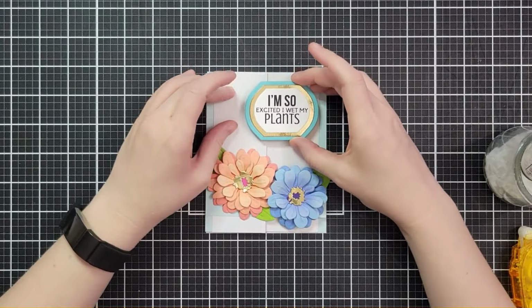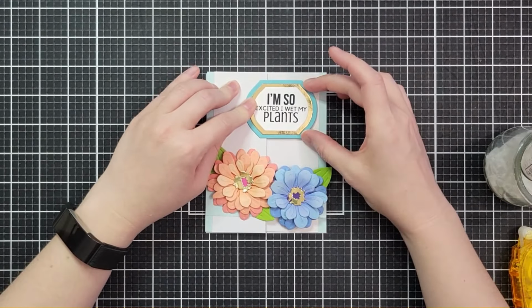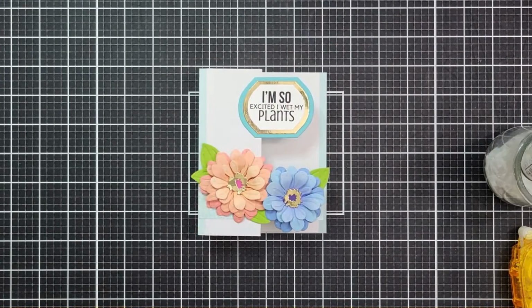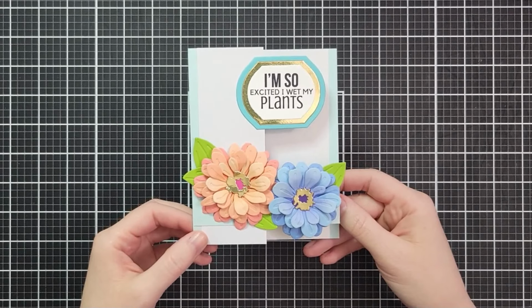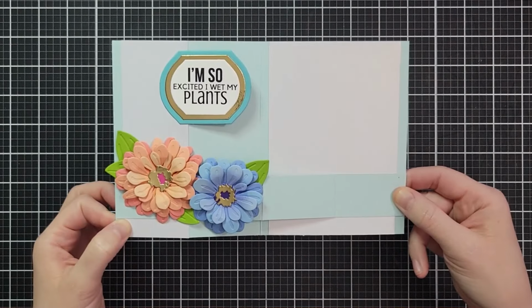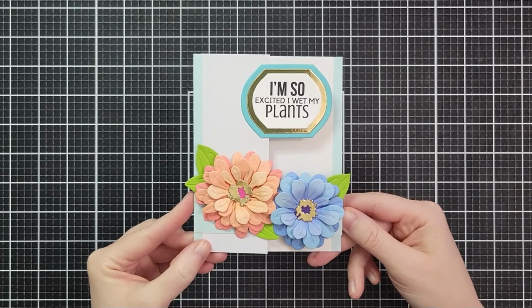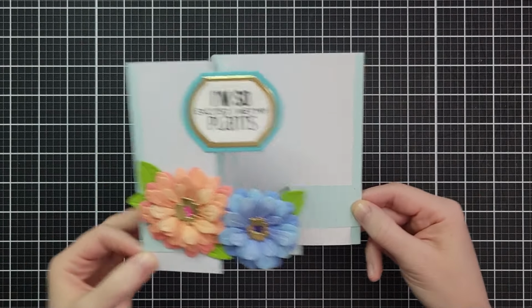So I've put glue only on the very, very left. And when this is sitting flat like this, it pops up a little. On display, it's beautiful. It creates this great shadow behind it. When I go to write my message, I'm going to keep it behind that top piece and the sentiment, and then down that left column so you can't necessarily see it when the card is closed.